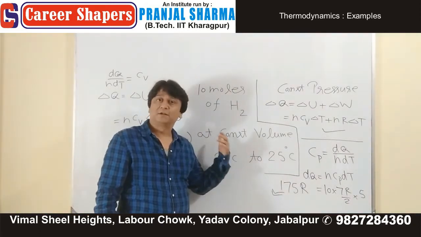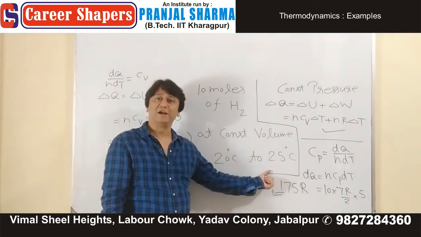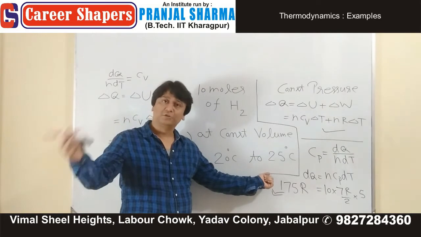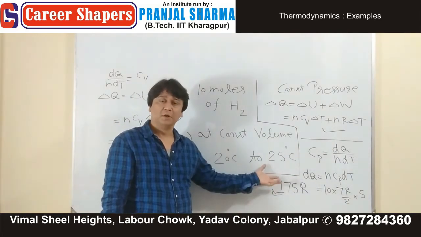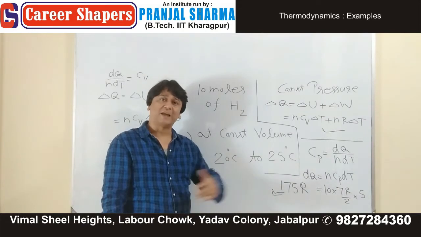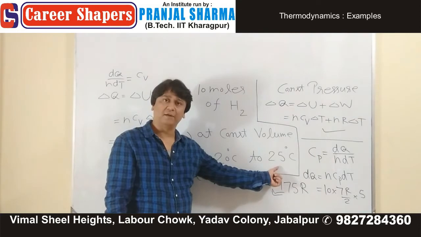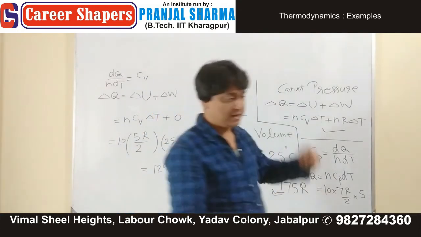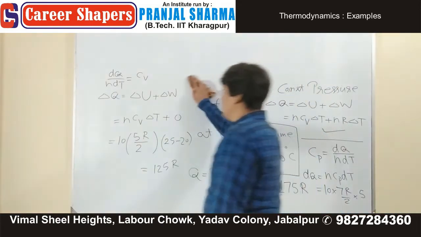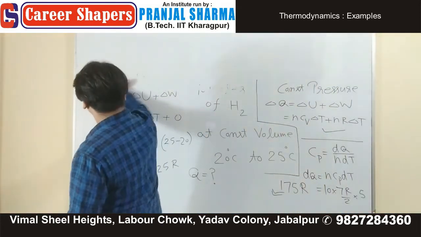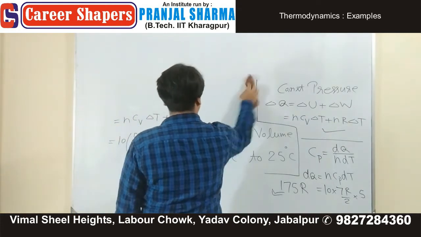How can it be possible that you are changing the temperature from 20 to 25 and also saying that the process is isothermal? The answer is it's not possible. You cannot say that temperature is kept constant, heat is supplied and temperature increases from 20 to 25. First decide whether the temperature is increasing or not. And therefore, if the whole thing is an isothermal one, then it's not possible.